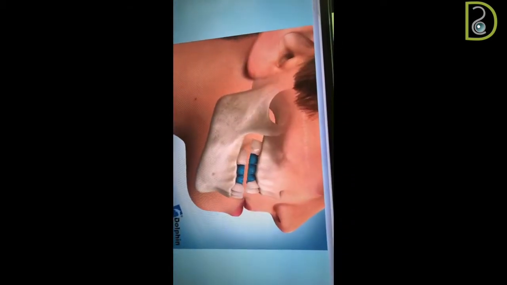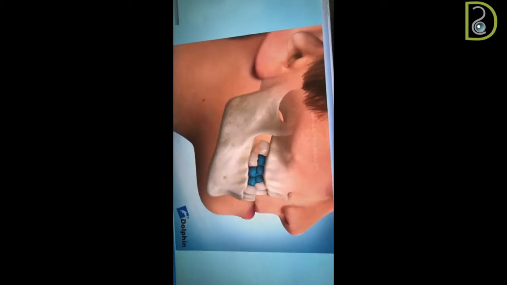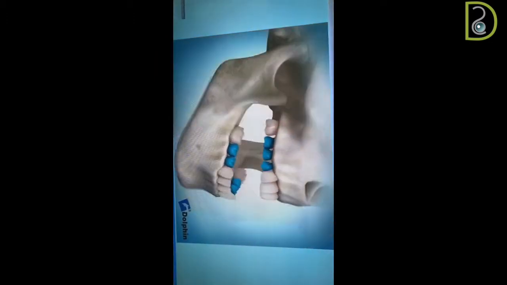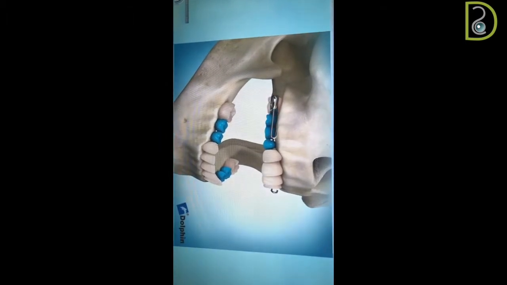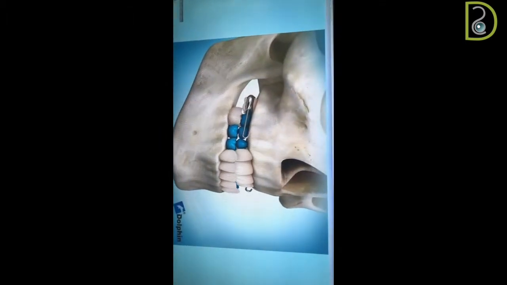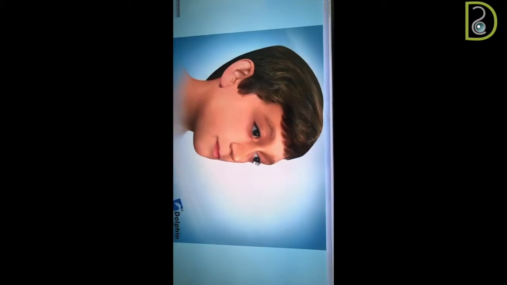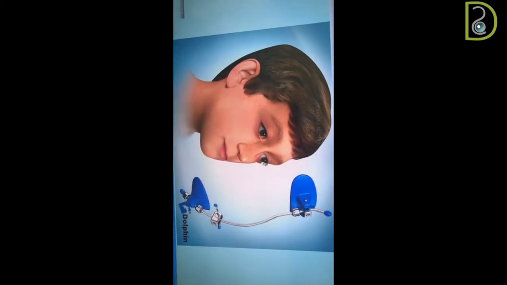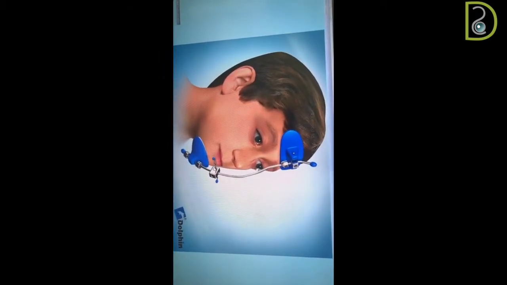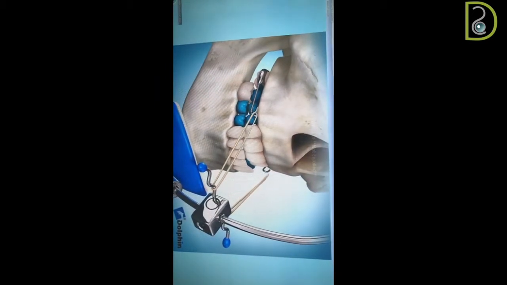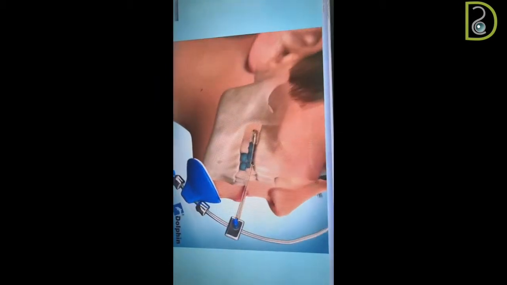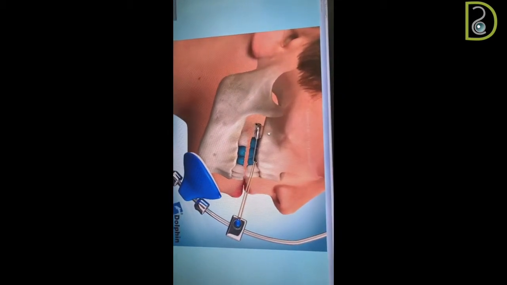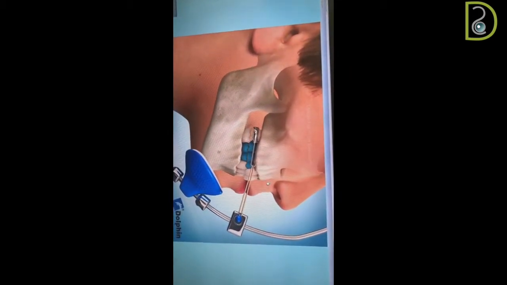So this is the reason why we said we want to see the patient at the age of 7. In case they have this problem, we use this appliance. Now, look at the maxilla and look at the upper central incisors, how they move forward as the patient puts it on. There is a force. You put a force on the first molar, the force will be transmitted to the maxilla and it will advance the maxilla.